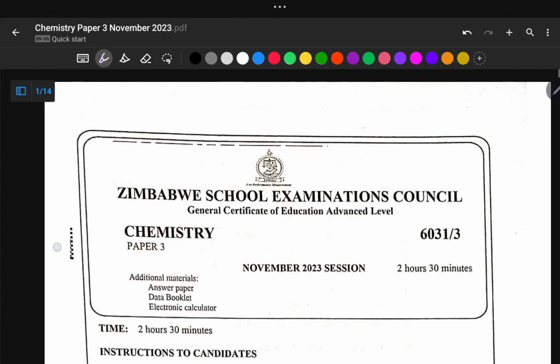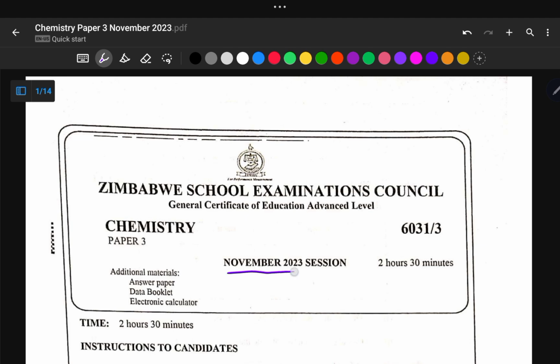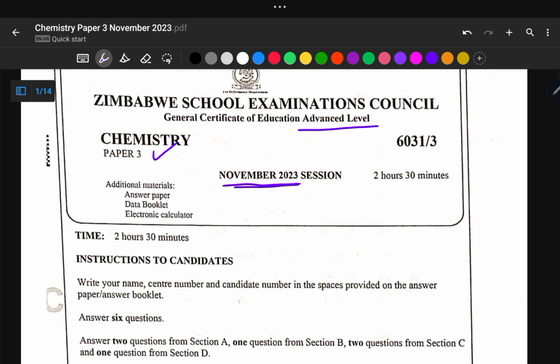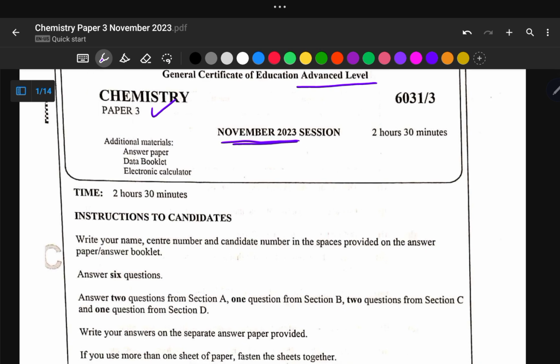Today we are going to have a discussion on the November 2023 paper, Chemistry Paper 3. This is advanced level, A-level chemistry. We have begun our massive topical revisions in preparation for the exams. If you are doing Cambridge or any other examples, you need to engage in our discussions. Here we don't stick to examples, but we try to have many questions from different examples so that we can broaden our foundation, we can broaden our understanding in the principles of chemistry.